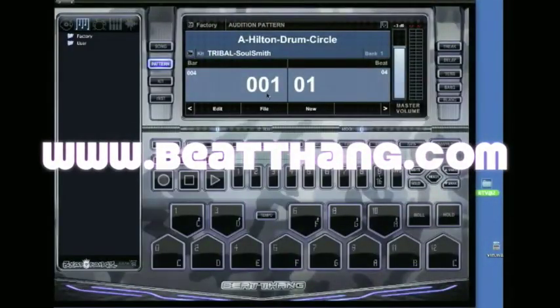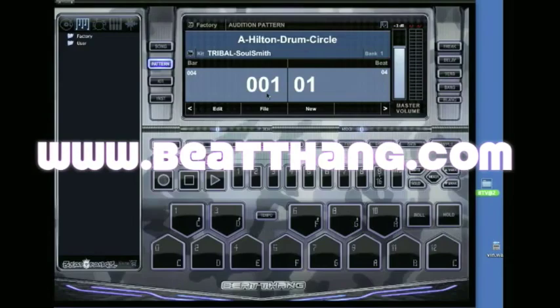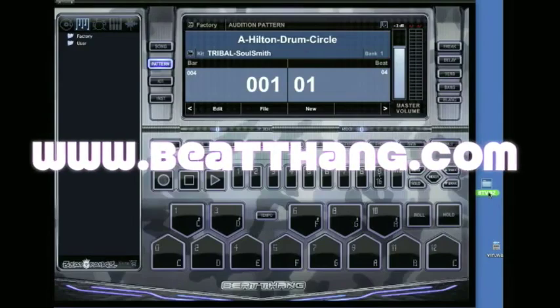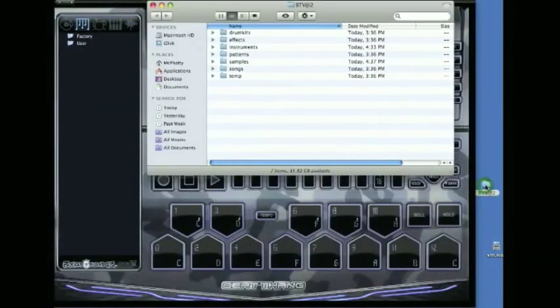Alright, I'm going to show you how to make a really quick instrument in the BThang Virtual. I'm going to use one of my own samples. First thing you need to do is get your samples into the BTV. I got the user data path folder over here on my desktop. If you don't know how to set that up, check the other videos, it shows you how to.